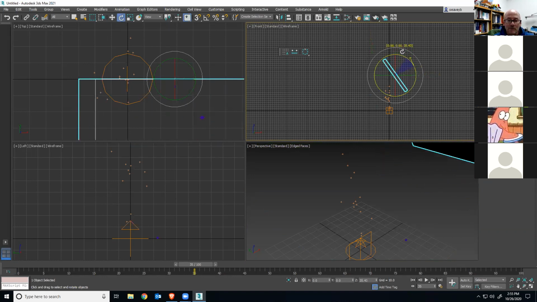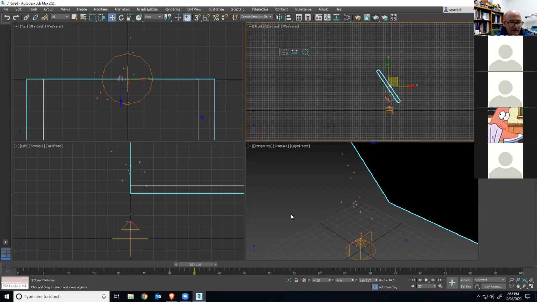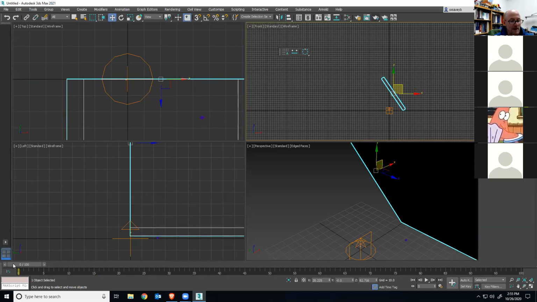Rotate it. And it's always good when you're changing parameters to put the frame back at 0, because it will have to recalculate the position of the particles and it may crash the system.